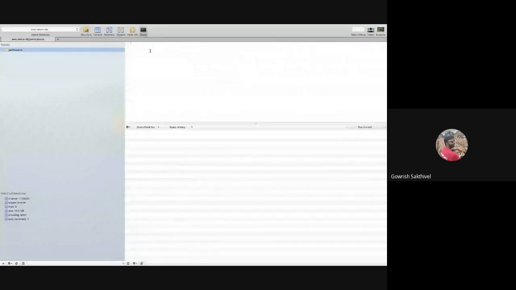So let me go ahead and execute a query. So you can see no rows. So let's try to insert. Okay, I just inserted one entry, and I'm able to select this.